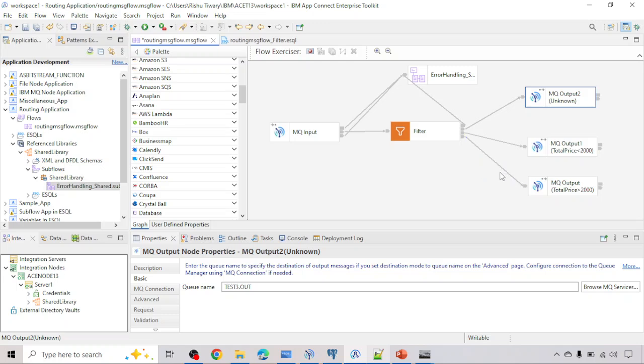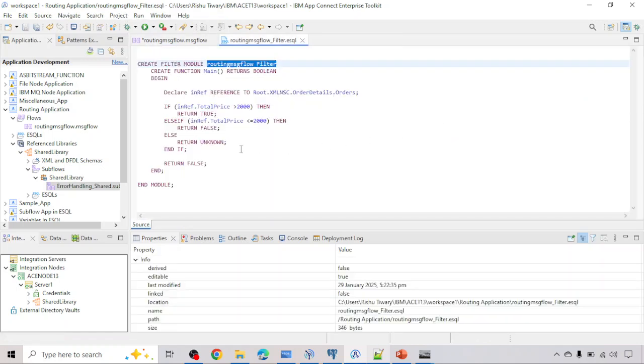I can add here a compute node, another compute node, another compute node, a file node, an output node, simple like that. Once the message comes here, it will process all the steps. But for now I am showing you a simple message. I just want to put the message to this queue. So that's the simple logic I have written here.